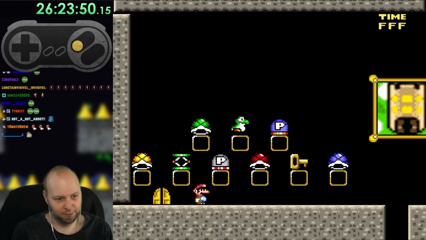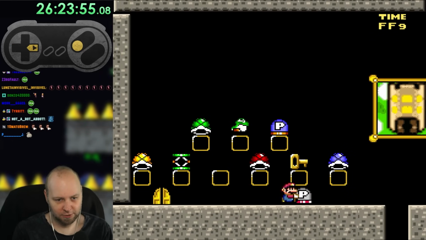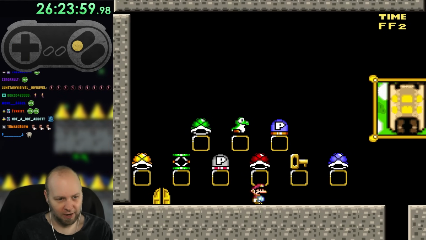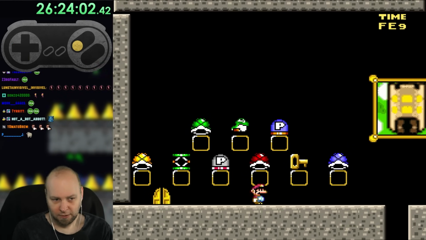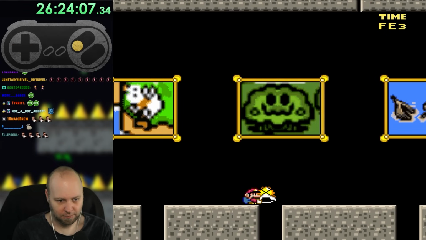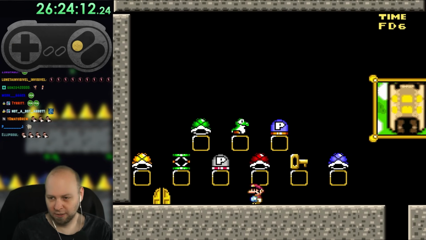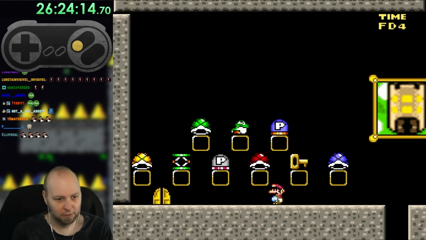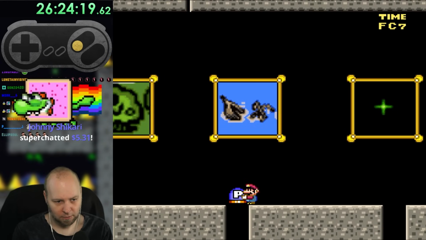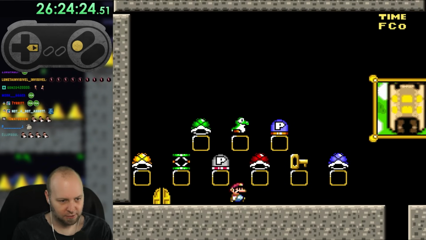So four is spring. Then it's silver P switch. Then it's five trees, which is yellow shell. And then it's eight shipwrecks, which I can't even remember. What was eight? Blue pea. And then baby Yoshi for nine stars.